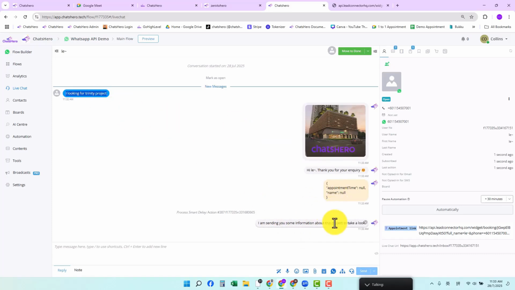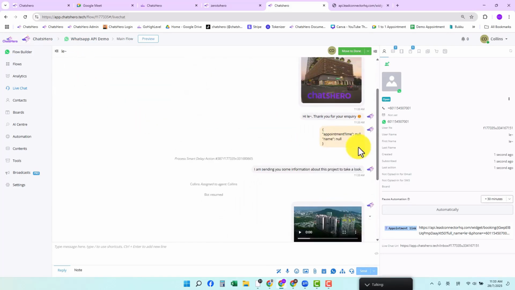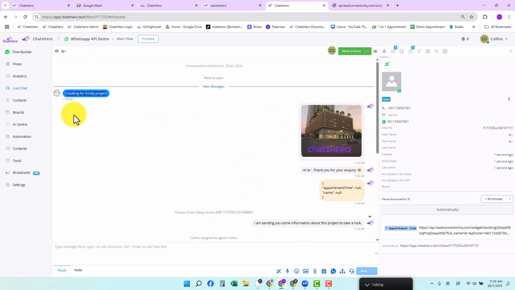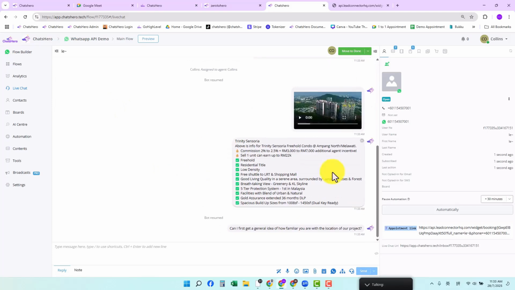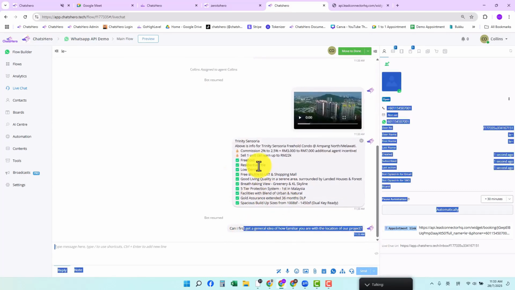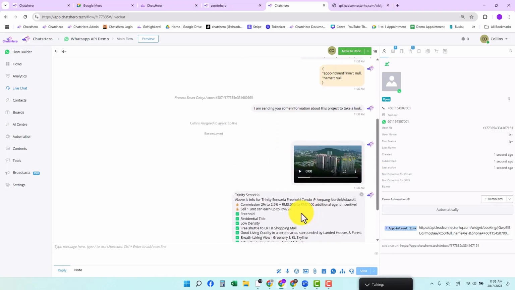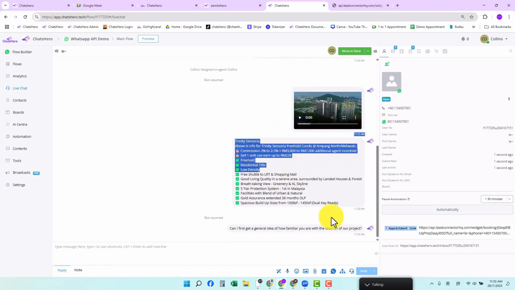If you remember when we showed you the first time, if the customer typed buy, it would ask, are you looking for our project, right? But here, if the customer comes in today and sends you a keyword, let's say Trinity project or anything else, the AI will automatically send the relevant information. It won't ask them which project they're looking for. Basically, everything after that is exactly the same. It will just proceed with the process related to the Trinity project.